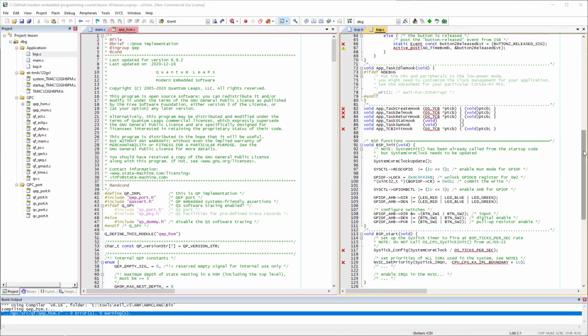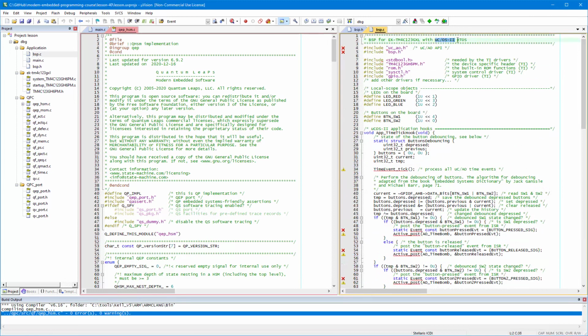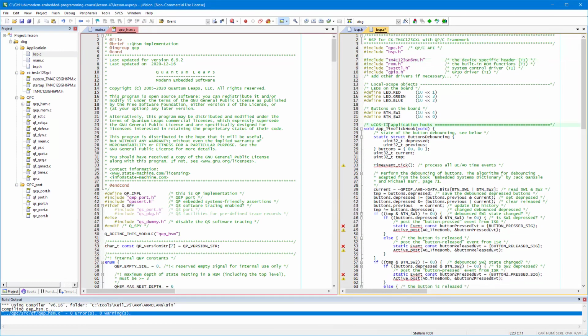Now, inside the bsp.c source file, you perform similar changes. You replace the uC/OS header file with qpc.h. And instead of the uC/OS-II time tick hook, you use directly the SysTick handler ISR. Here you replace the time event processing with the QF_TICK macro.